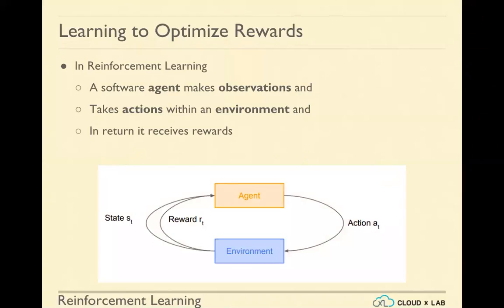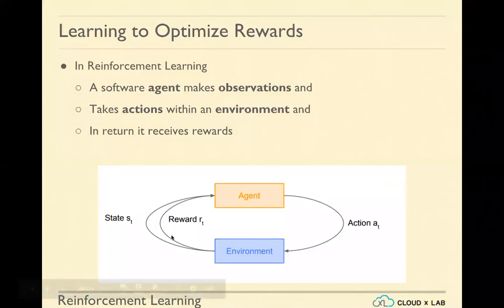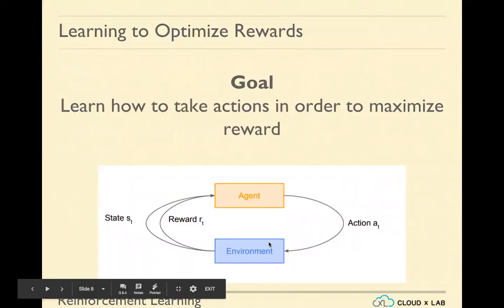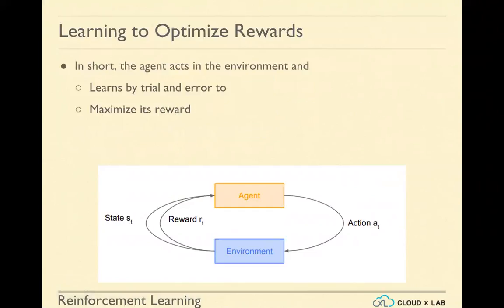So what the agent does, as part of reinforcement learning, is observe the environment, take an action, and then optimize or maximize the reward and so on. The agent takes an action, and the environment gives the reward as well as gives it the entire state. So based on the state and the reward, the agent takes an action. Most of the time the agent's aim is to maximize the reward, but sometimes there can be no reward at all.